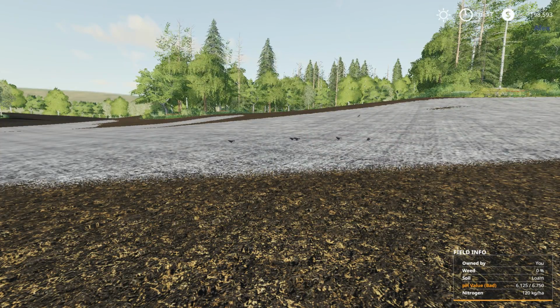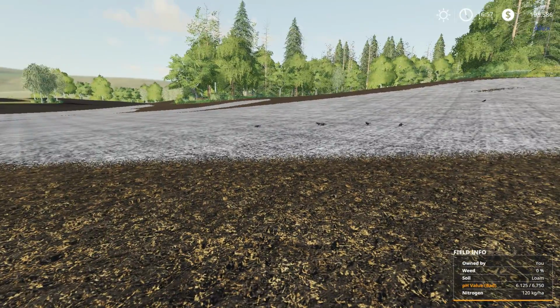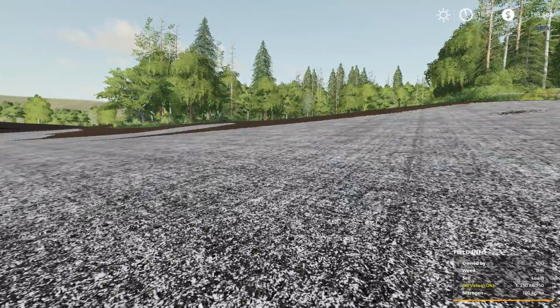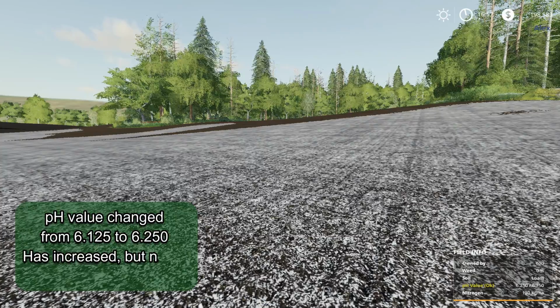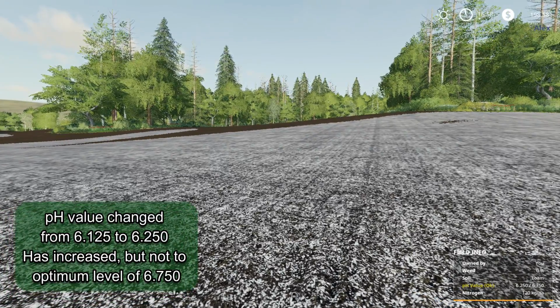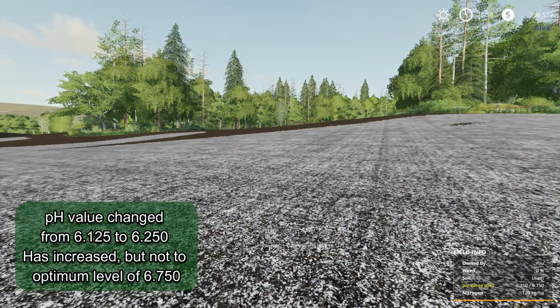Now, having come back out and walked across the field, I can see that the application of lime has made a bit of a difference, but it hasn't taken it up to the level that it needs. As you can see, we're on a section that hasn't been done yet. If I walk over to the area that has been limed, you can see it's gone from 6.125 up to 6.25, but we're still not hitting the 6.75 value that it needs to make sure the pH value in the field is absolutely right.